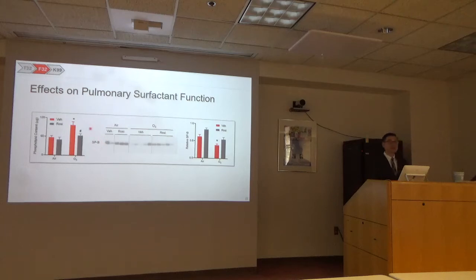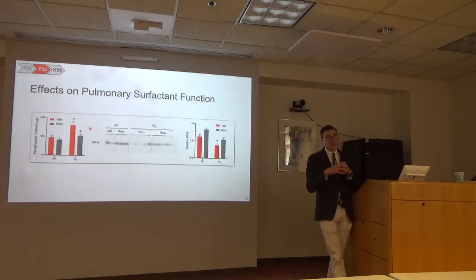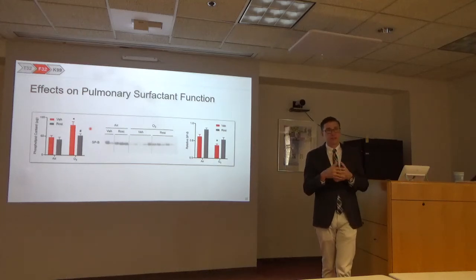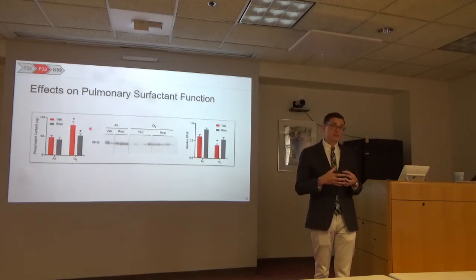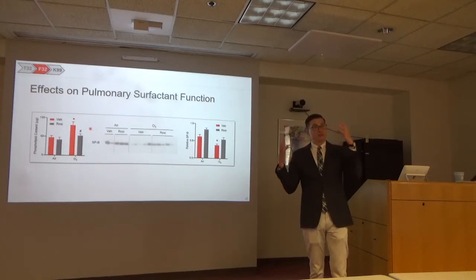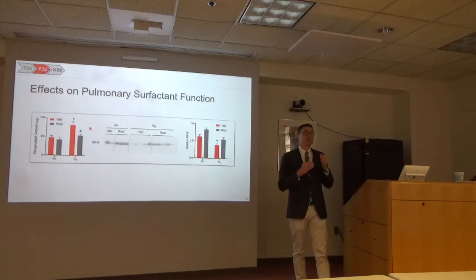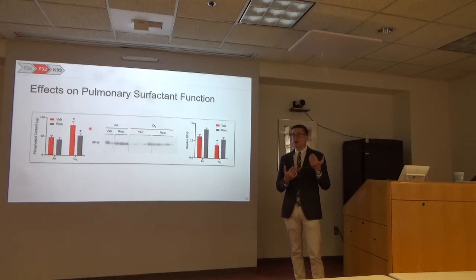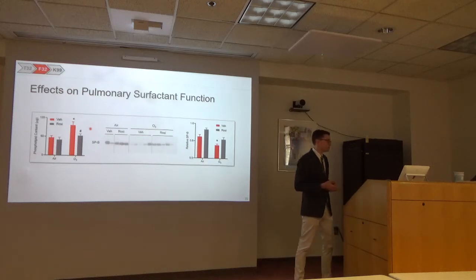And then we looked at expression of surfactant protein B, or SPB. This is a hydrophobic surfactant protein whose job it is to facilitate rapid incorporation of those phospholipids into a monolayer on inspiration and then back into large aggregates on expiration. And so really it's this surfactant protein B that is providing the ability of the surfactant to dynamically regulate surface tension, so that you make it easier to inflate the lungs, but also prevent alveolar collapse on expiration. And so any sort of imbalance in the relative amount of SPB to the phospholipids would affect that ability and lead to an increase in the work of breathing.